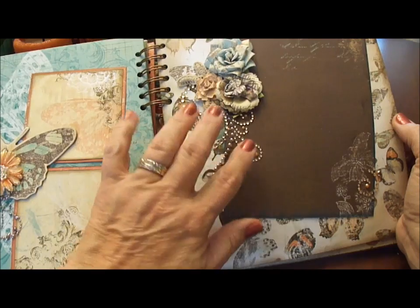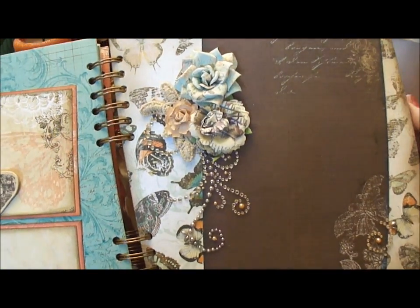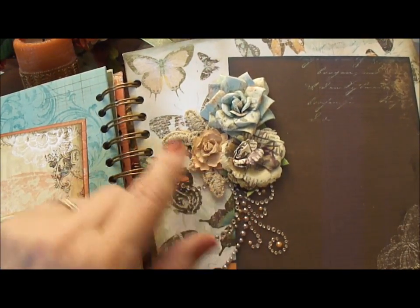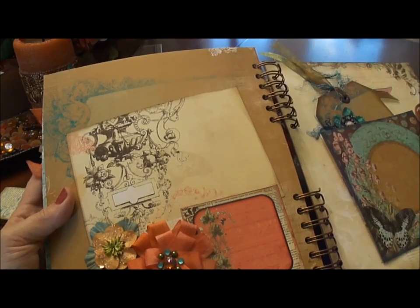And I'm saying Prima, I think this one was Prima. I think the one on the front was actually Recollections, and also different ones. Some Prima flowers there. You see, this one was Prima because there's the little trim that came with it. So that's pretty, and you can just imagine a pretty dramatic picture there.